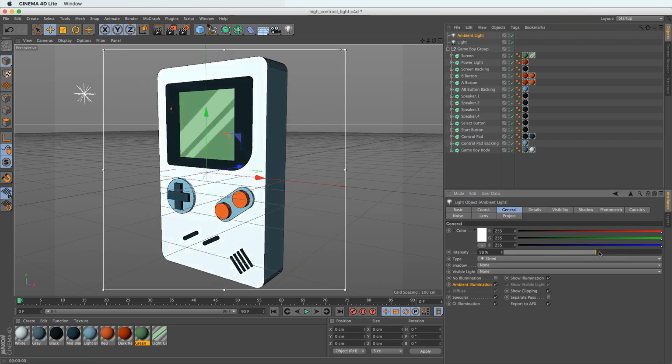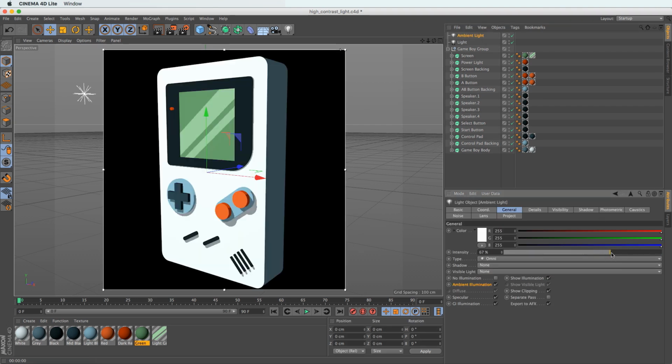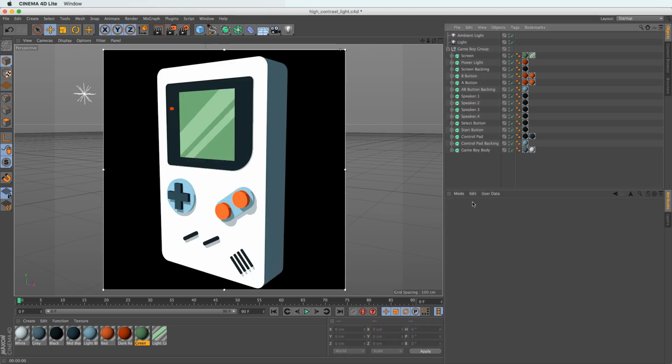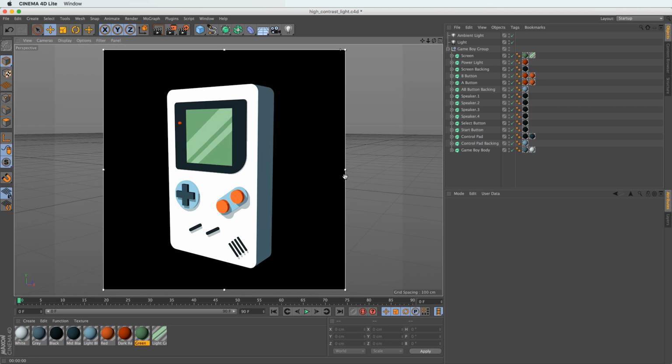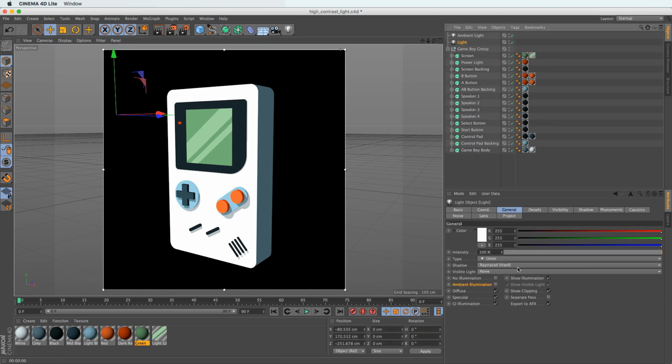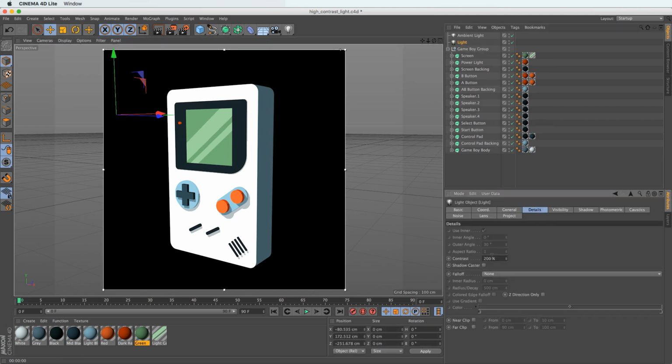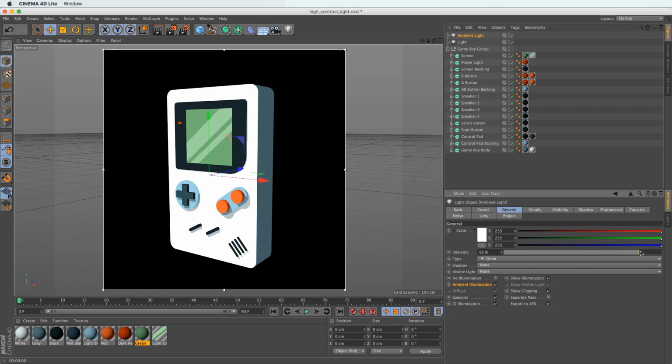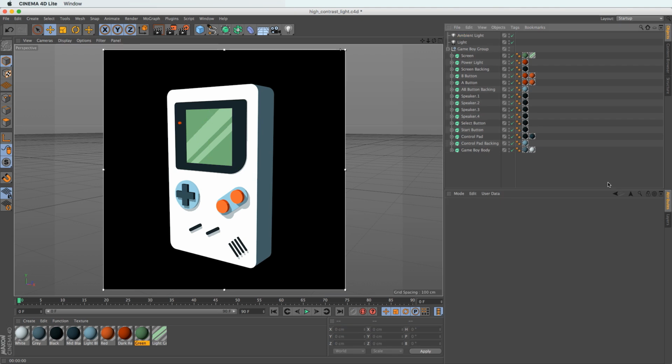We can also go in here and adjust the intensity of that ambient light. So say maybe that's a little bit too hot, maybe 85% is what we want. So there we go, adding a light with some ray trace hard shadows and some contrast in addition to the ambient light with just a little bit of intensity there. We created some flat shading on our 3D objects.